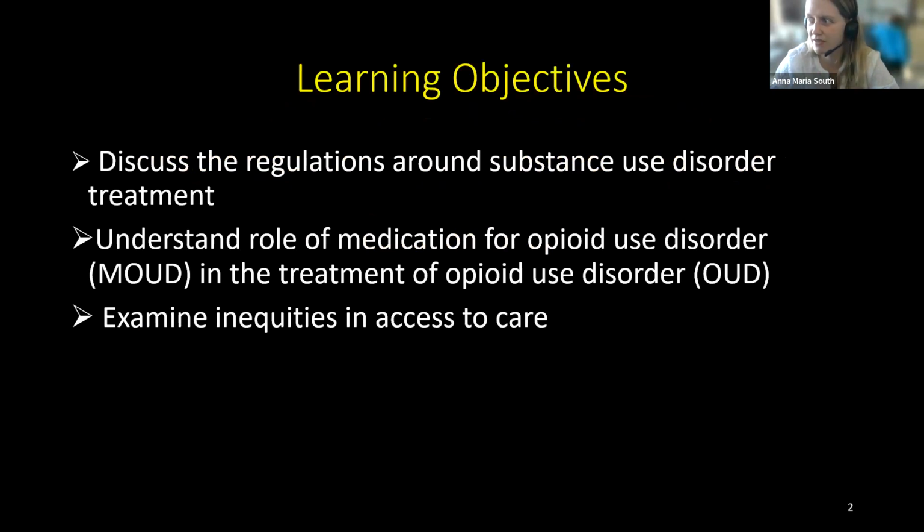To talk about the learning objectives today, we're first going to take a little bit of a step back. We're going to just talk about what addiction is as a chronic medical disease. And then we're going to talk about in history the regulations that have affected how we treat patients with substance use disorders today. We're going to talk about how medications for opioid use disorder, which is abbreviated as MOUD throughout the presentation, is important for treatment of opioid use disorder, which I abbreviate as OUD. And I'm a physician, so I deal with medications every day. I'm going to use some analogies as I talk to my patients about them. But if there's any questions about medications, I'm happy to answer them. And then we're going to briefly hit some inequities in access to care and some potential avenues for advocacy that you all can use.